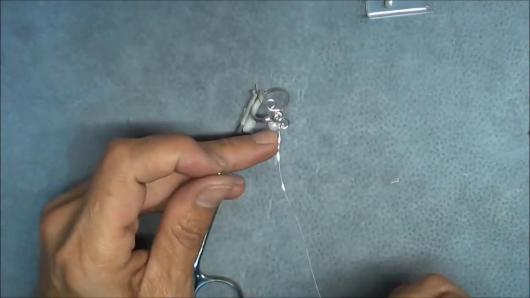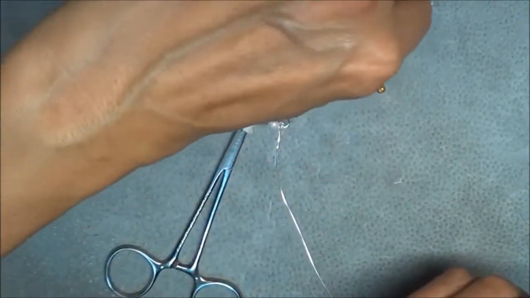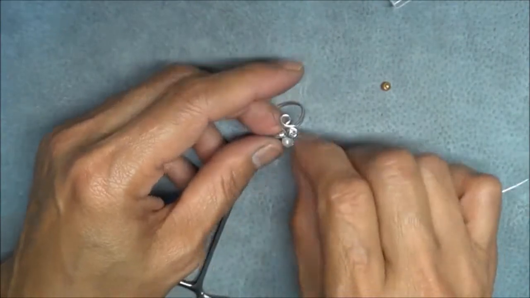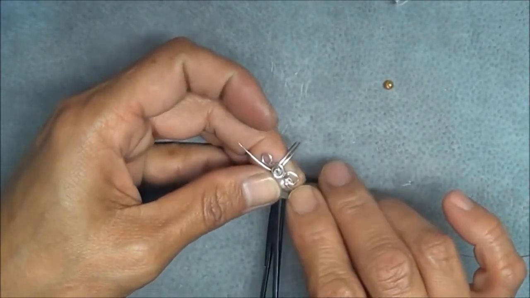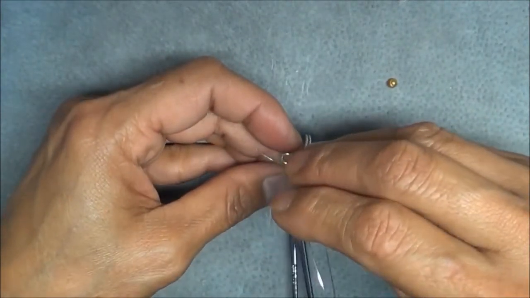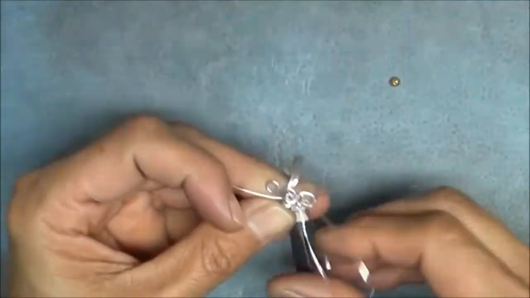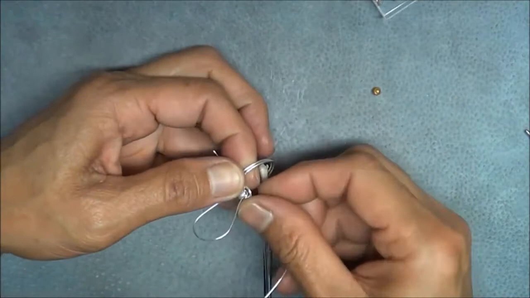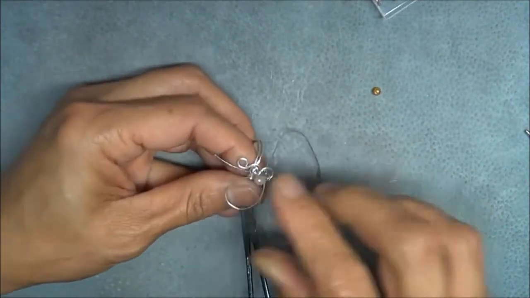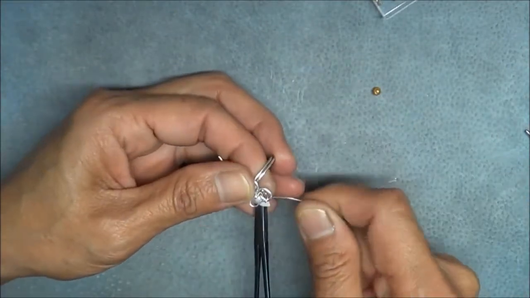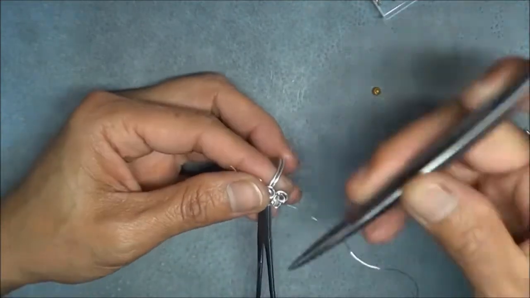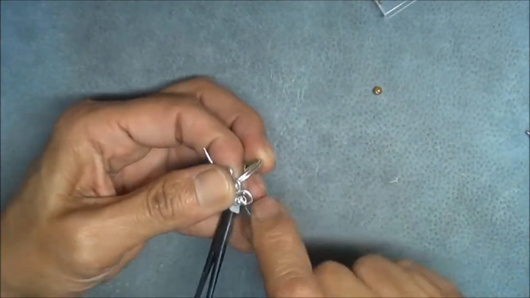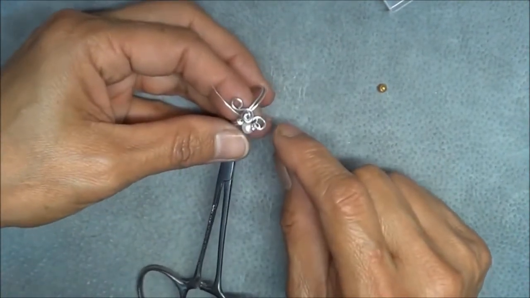And so now I've got the pearl sitting there. But it's going to hit a ridge there. Before I put the pearl, I'm going to put a small 2 millimeter sterling silver bead and insert that there. So in a way, this is so difficult to show you guys how to make this, but the making process or the technique really is just so easy. It's just a matter of placing the beads and the pearls. And you can also use other beads if you like, glass beads or gemstone beads. It's up to you. You can even use chips, gemstone chips will be good for this one as well.